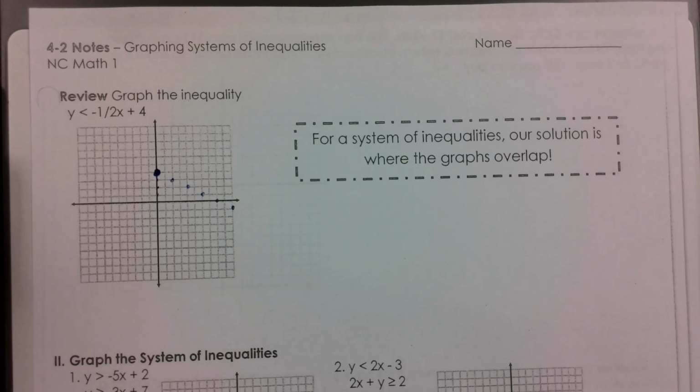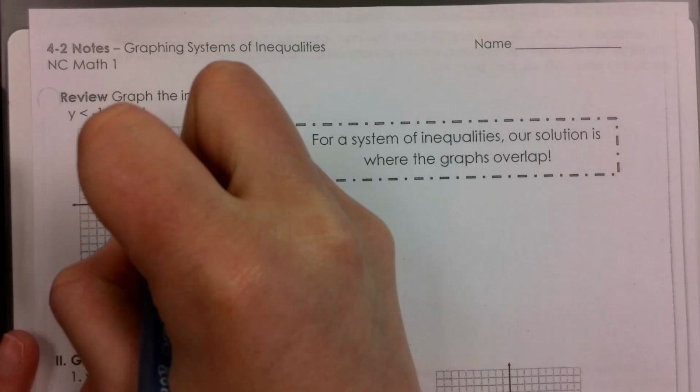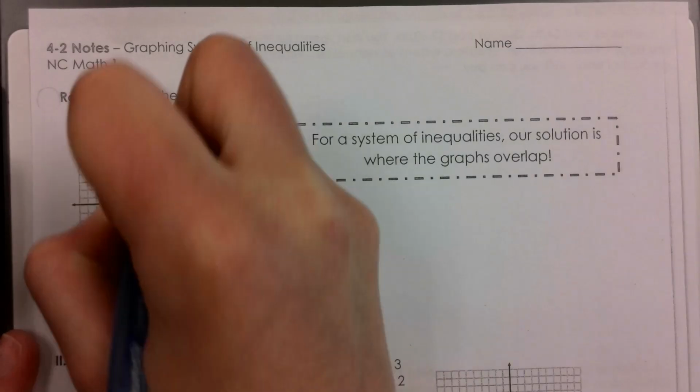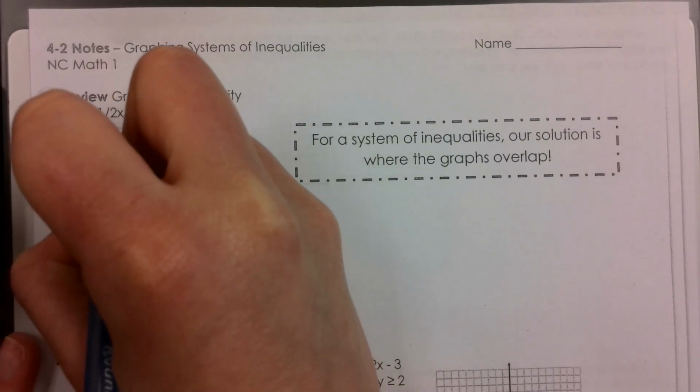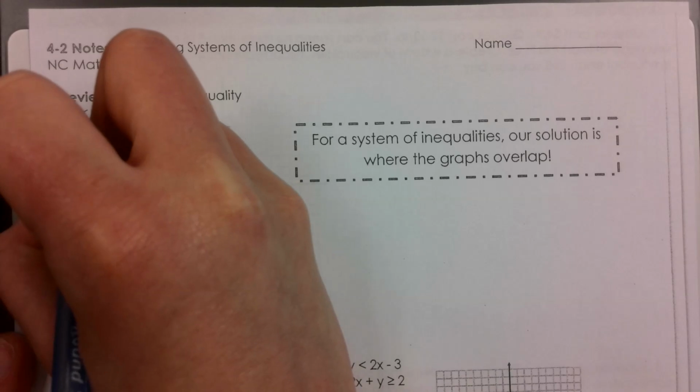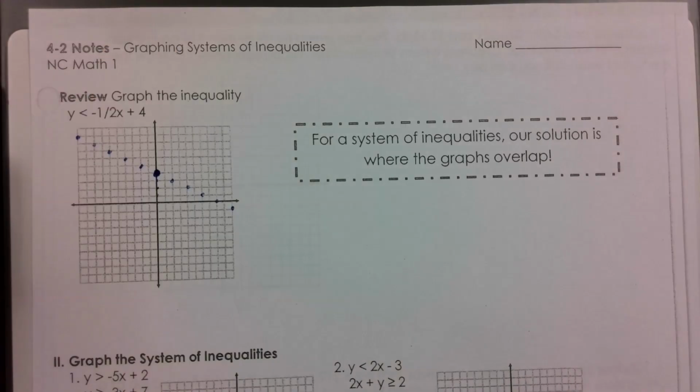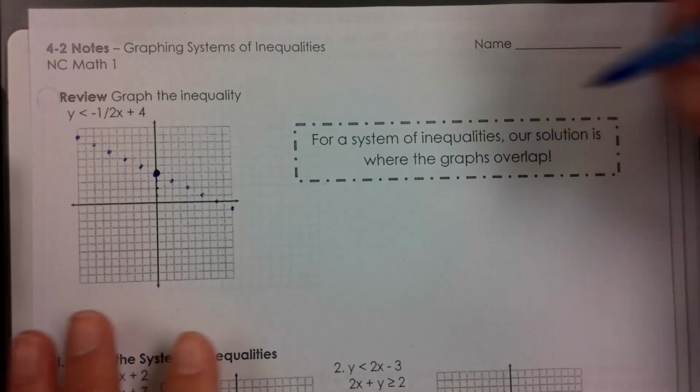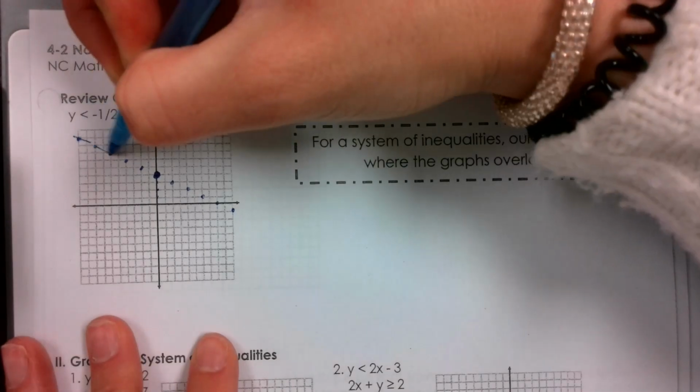How are we going to take that the opposite direction? Good. Up 1, left 2. Are we going to connect that with a solid or a dotted line? How do we know that it's dotted? There's no equal to on there, so it's got to be a dotted line. Good.